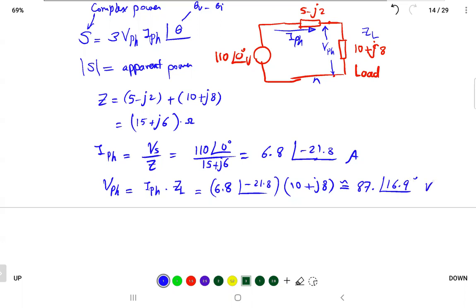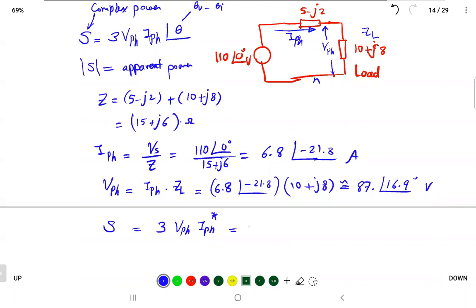That's the voltage. So you got the voltage and you got the current. How can you find the complex power that will give you everything, the active power and reactive power? I will use this formula. To find the power in one single phase, you take the voltage times the current conjugate. That's for one phase. You want to find three phase? Multiply by 3. That's it. Just adding 3 because I'm using phase quantities.